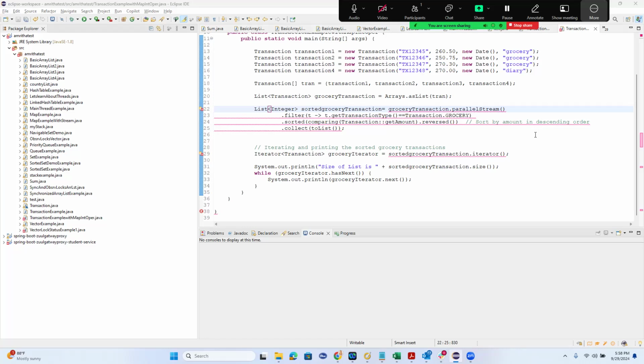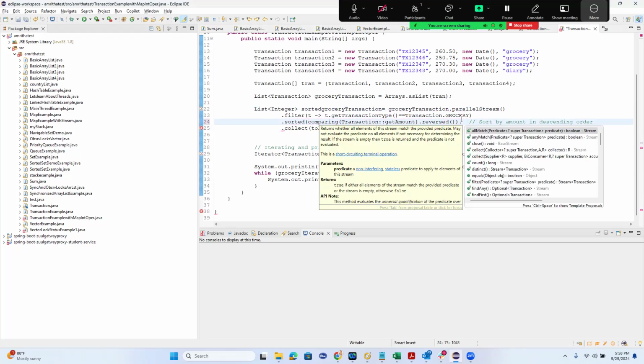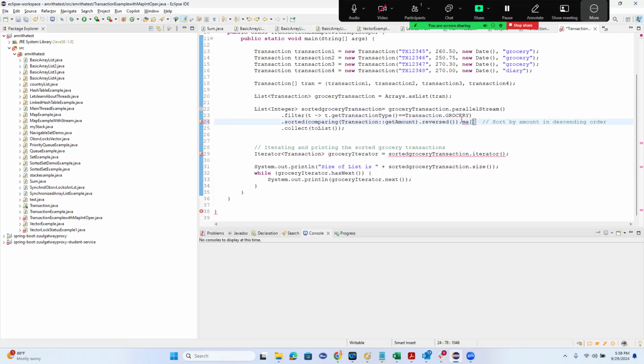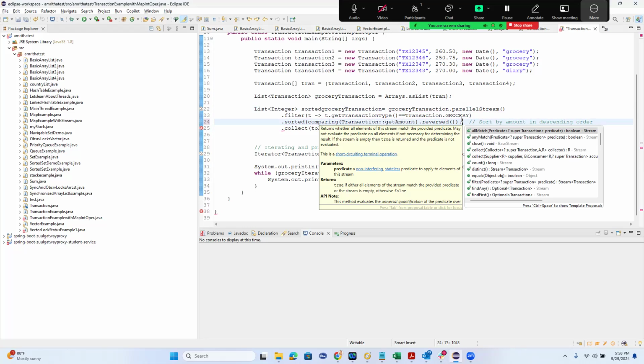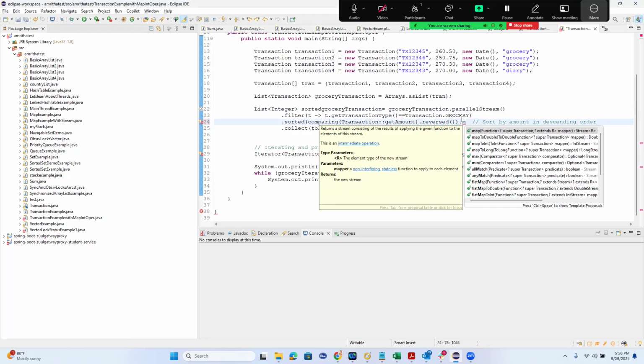Now let's try to see how we can use map here. I would say this as dot map. Now see, there is a map here.